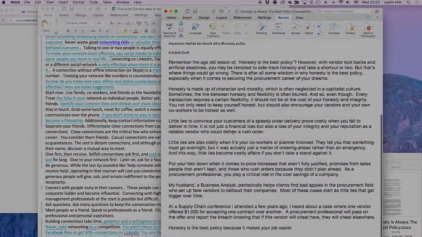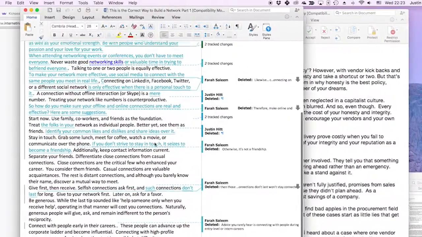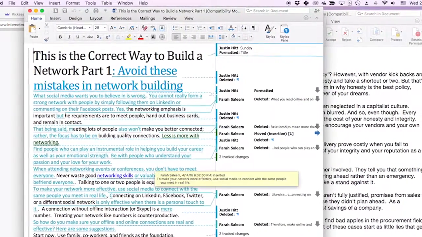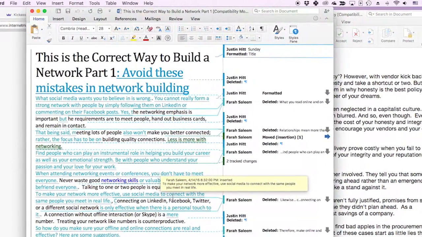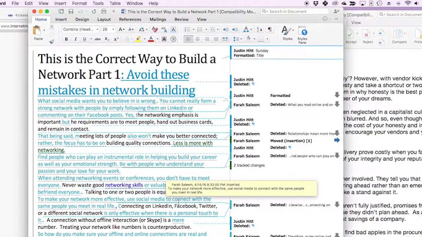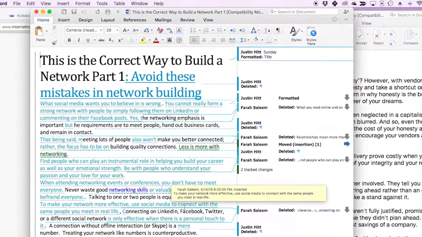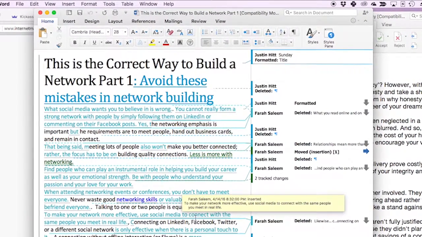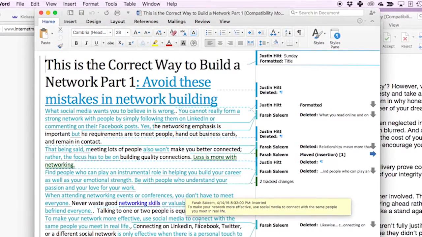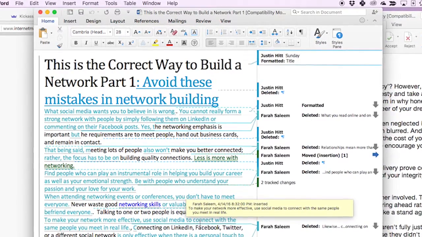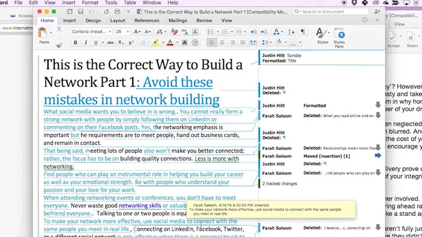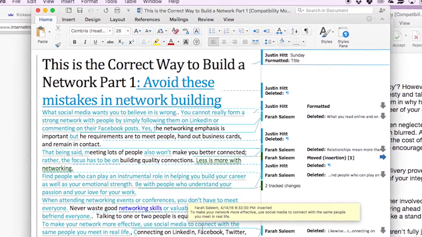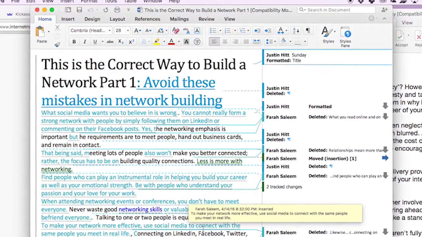So you've written your content. Here's an example of content that was written. The changes are shown. It could be 2 or 3 editors on a piece as things are passed through the cycles. But you want to go ahead and write it clean and clear for a human. We are not writing content for the search engines. Search engines don't give us money. We get money from our clients who are real live humans. So we want to write the content so it's clear.